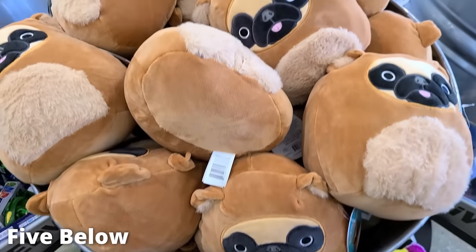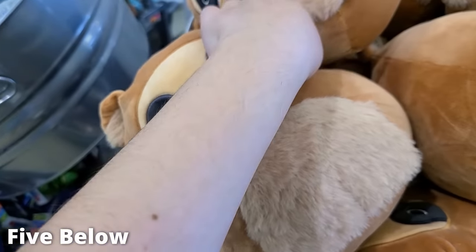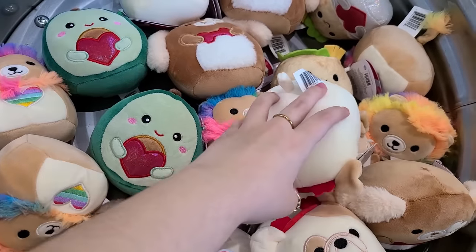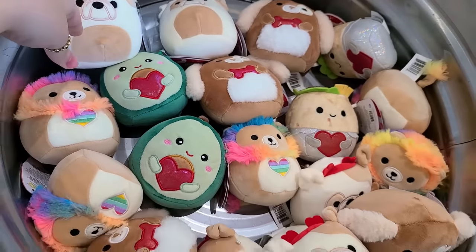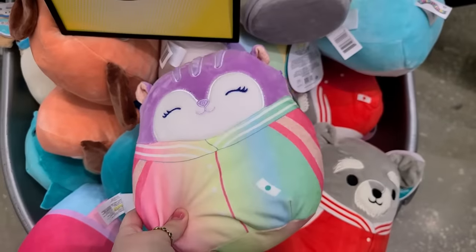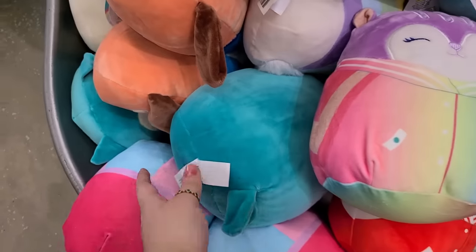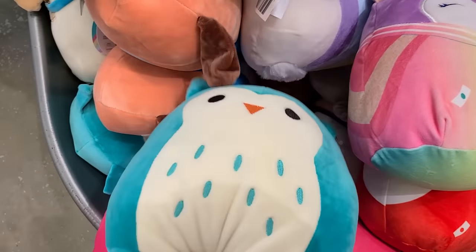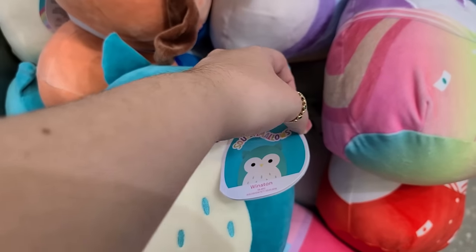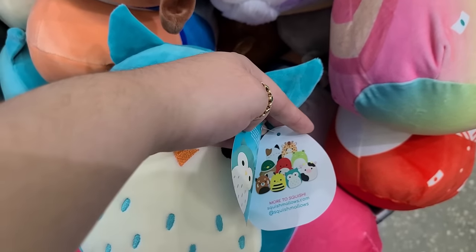At Five Below we have some of these little pug in bear costume ones, and I do have one of those that I got for a custom. We had some leftover Valentine's Day — that was like the last of the Five Below Valentine's Day. And there was a random bucket of other ones. This was part of the OG squad, but this was like the only one left from like Wendy and everybody else — there were no more of the others.